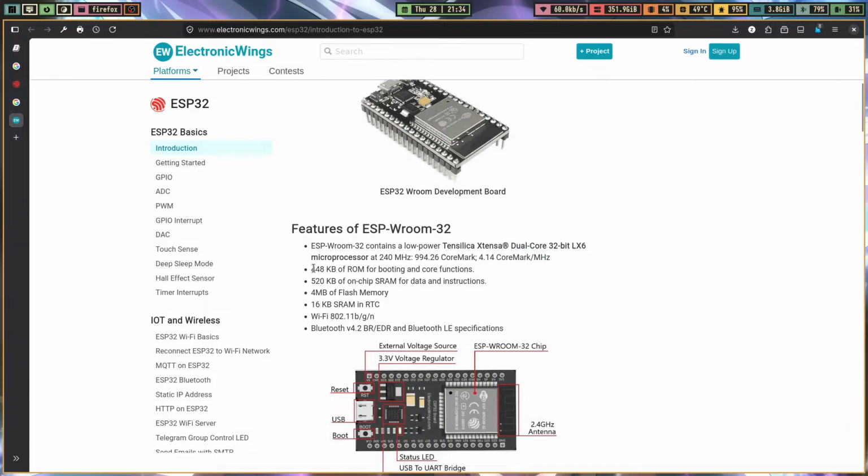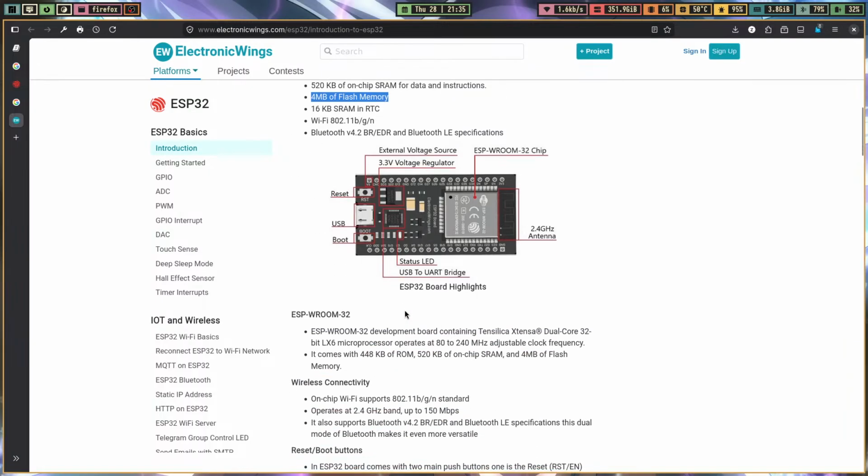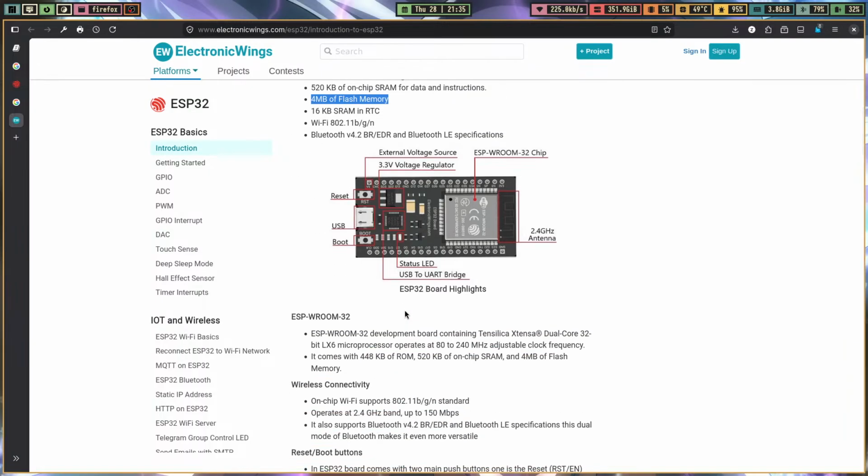It has less than 1 MB of ROM for booting and core functions, 540 KB on chip for data and instructions, 4 MB of flash memory, 16 KB of SRAM in RTC, Wi-Fi of 802.11 b/g. I don't get what it is, but let's just see.